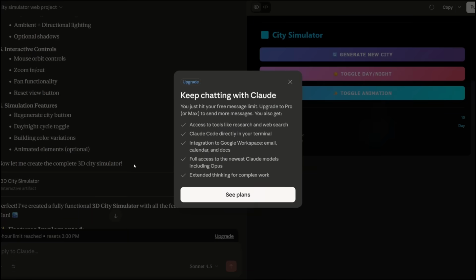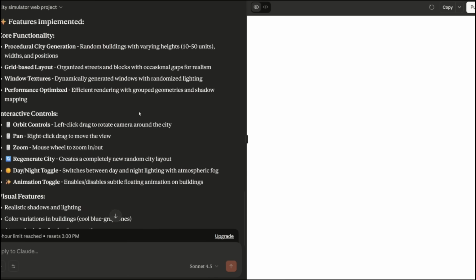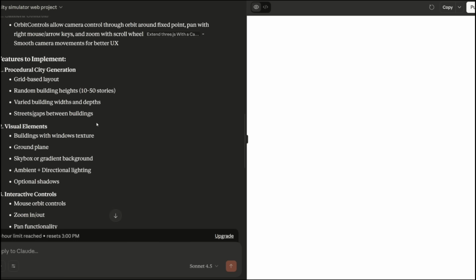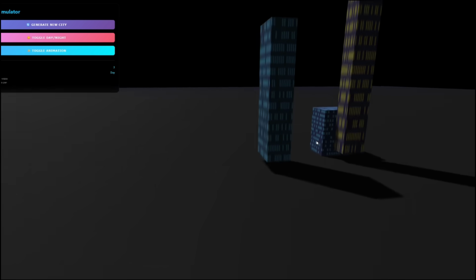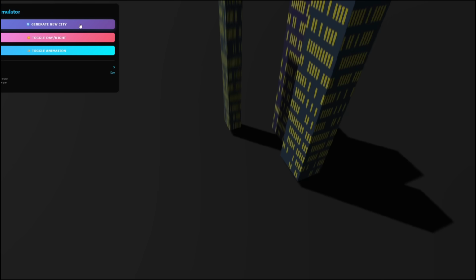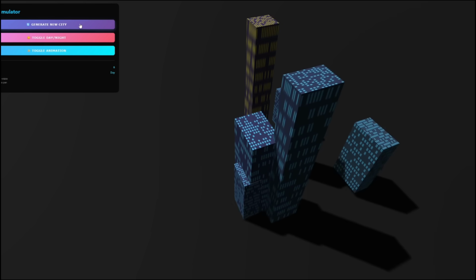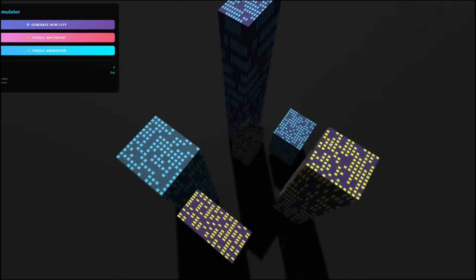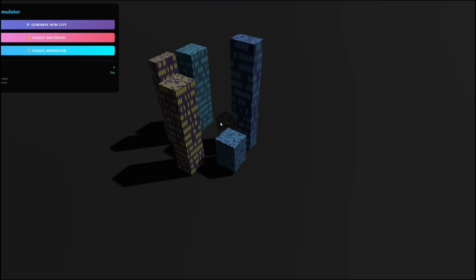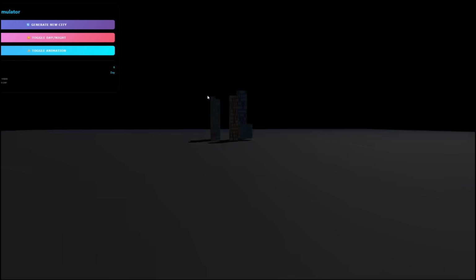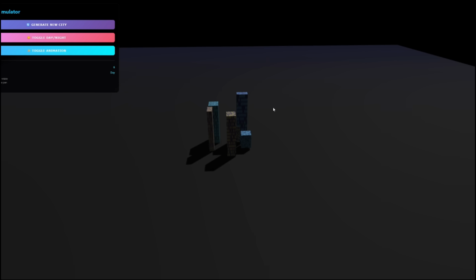On the other hand, Claude finished its big code, so let's test it. The plan of Claude looks solid, actually. So this is the Claude simulation. I see three floating buildings here. Generate new city. So yeah, we have randomized seed generation here. It has a very nice animation, and this is a very simple simulation. I don't see anything special about this. There are no actual roads, no actual populations, we don't see any data here. Just a void with some buildings. There is no real view here.